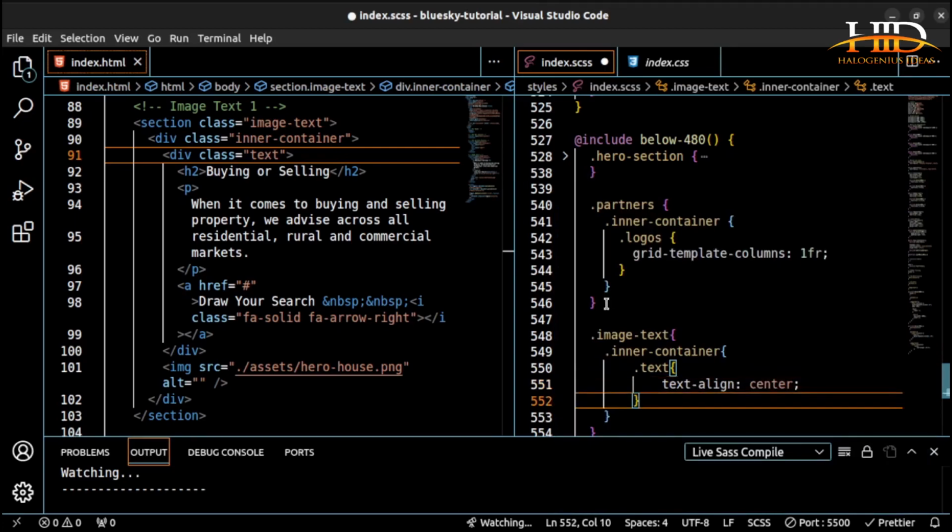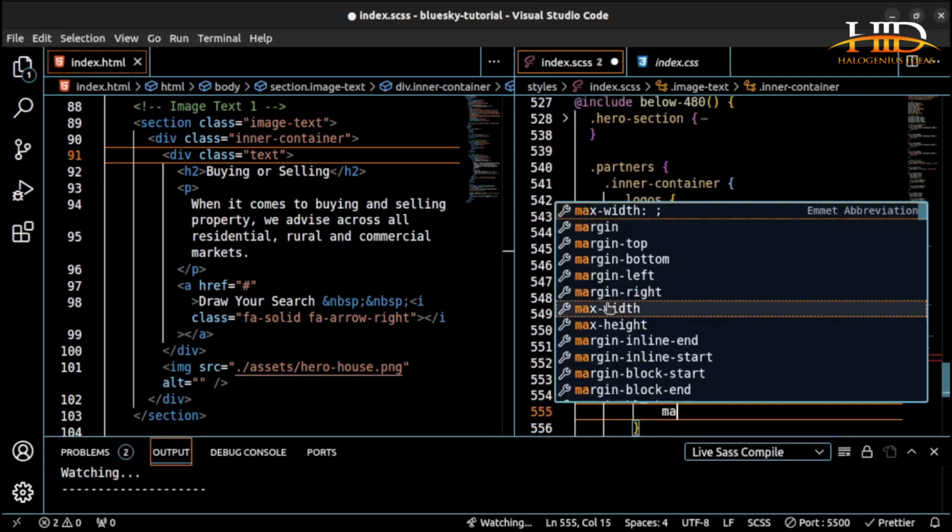Then you select the anchor link. The margin right and left will be auto.